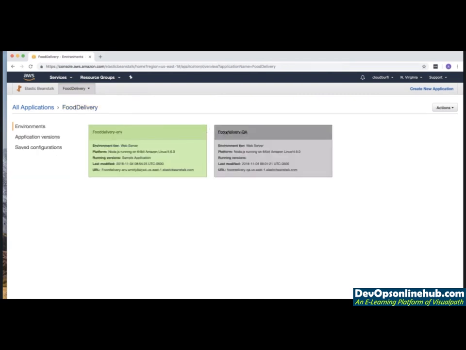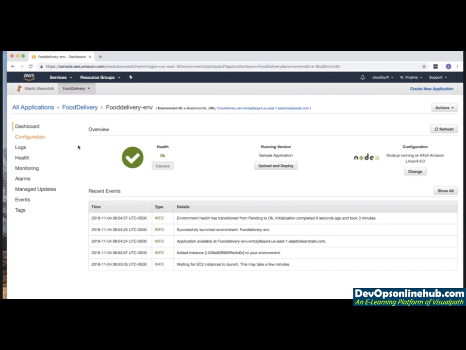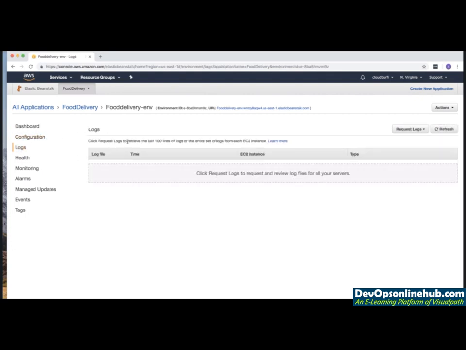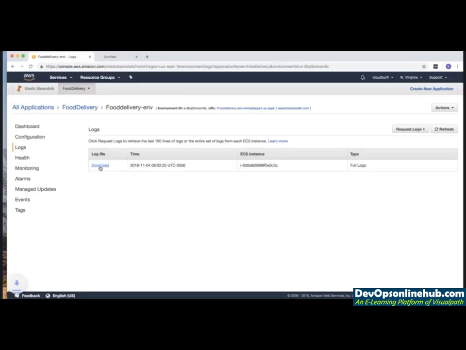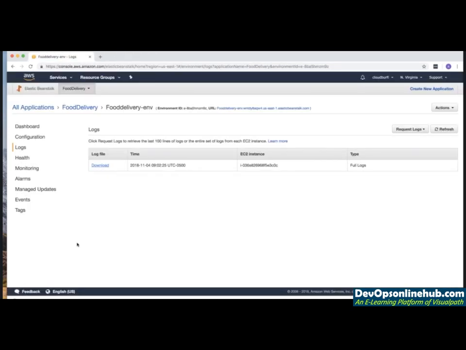While our environment is being created, we'll go to the existing environment and look at logs for the previous environment. If you want to retrieve your application logs, you don't have to SSH onto the instance. You can just go to request log, select full logs, and it will fetch the logs for you. It will also show you the instance ID, and then you can download and view the logs.